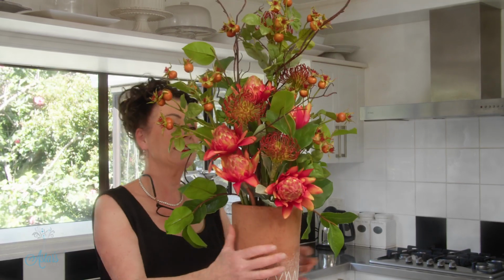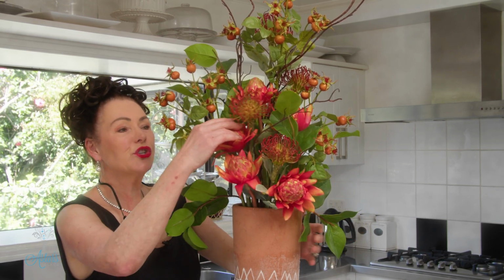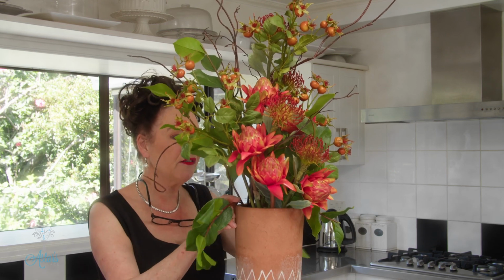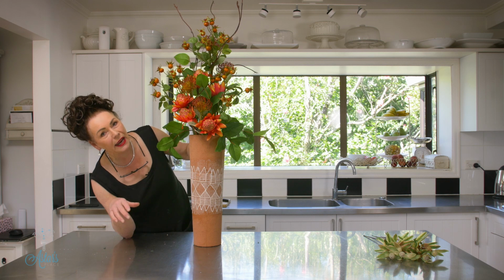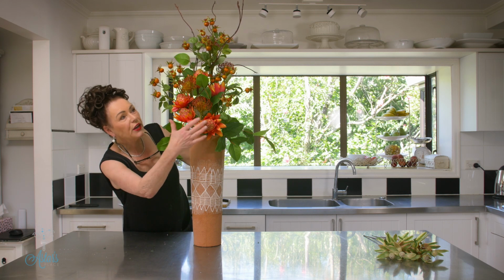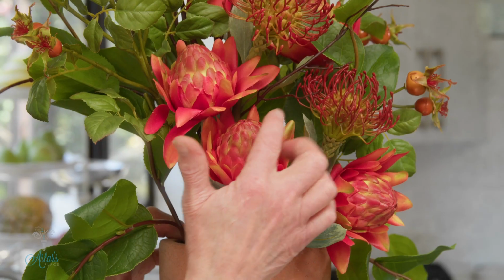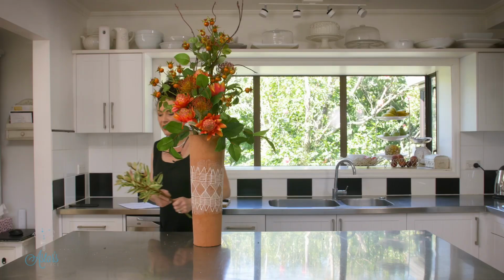Oh, right, so now what's happening is the eye is hitting this, and then it's just drifting through to two over here and two over here. And we've got this really lovely, long, elegant, that's the word I'm looking for. So you can see all of the flowers, and how beautiful do the Proteas look with those pin cushions. Just needs one more thing to finish it up.